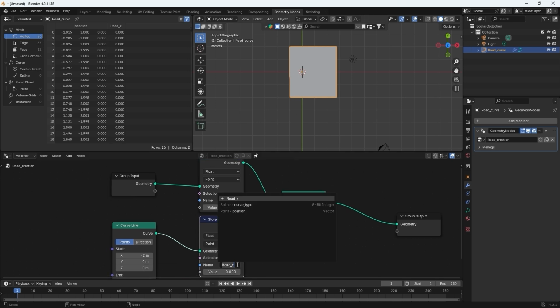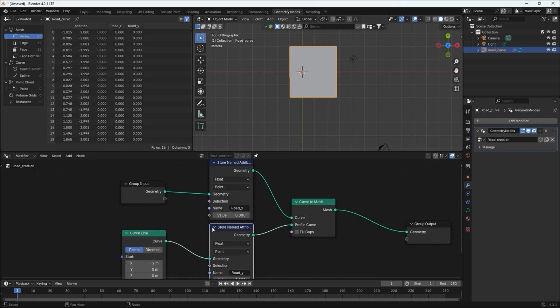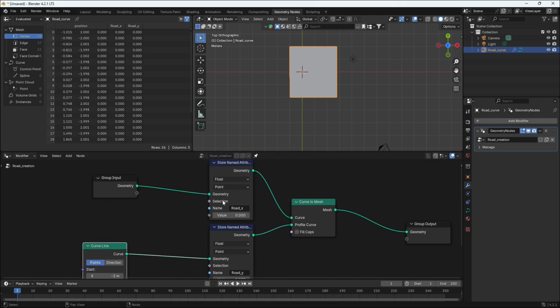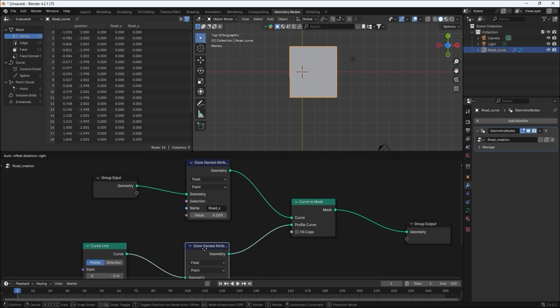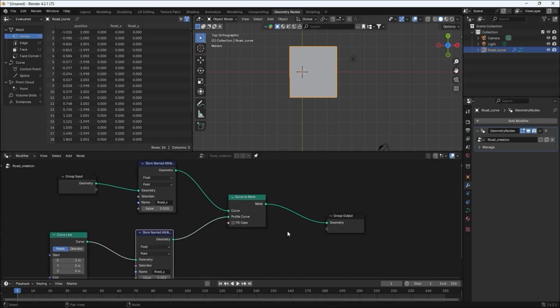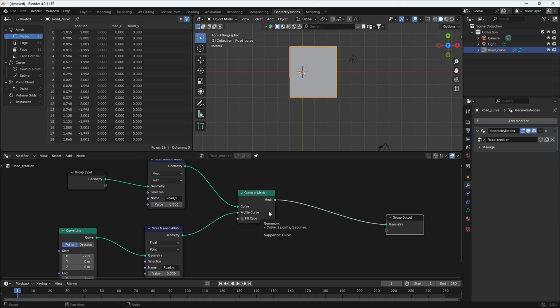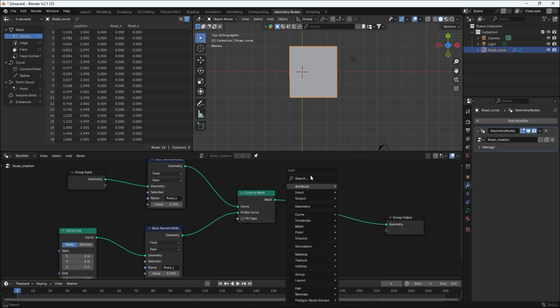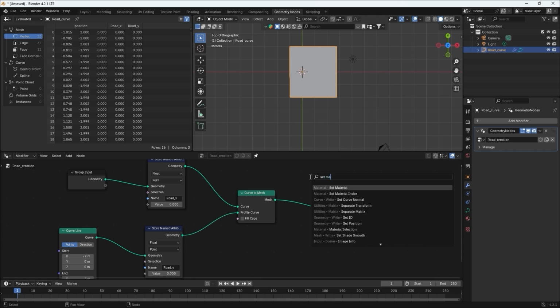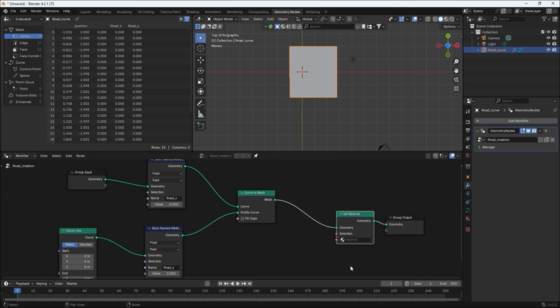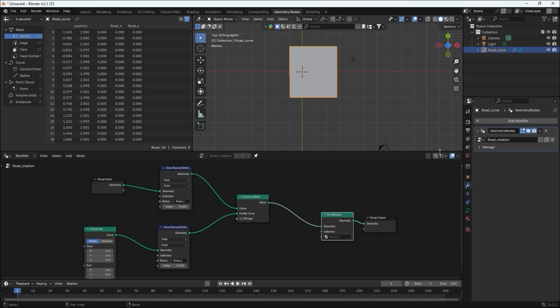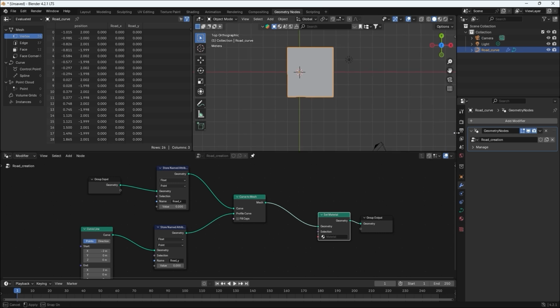But this one I call road underscore y. This way we can access these two attributes in the shader editor. And then we also want to control the material of this. So for that I'll use set material, and that material we will dynamically change once we have the shader editor option.